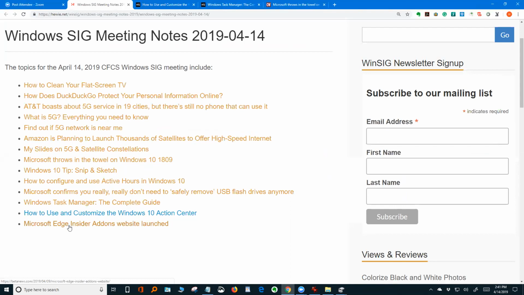So it's going to be Chrome with the Microsoft touch and the Microsoft look and the Microsoft information, but it's even going to import your Chrome settings into Edge. And so all of your bookmarks and all of your add-ons and so on should come into Edge once it's finalized. It's still in the testing stage. However, there is an Insider add-on where you can get the beta version and install it. I've not done that yet.